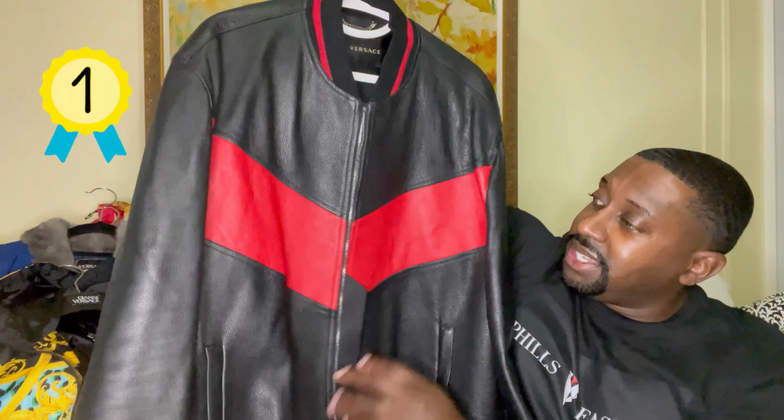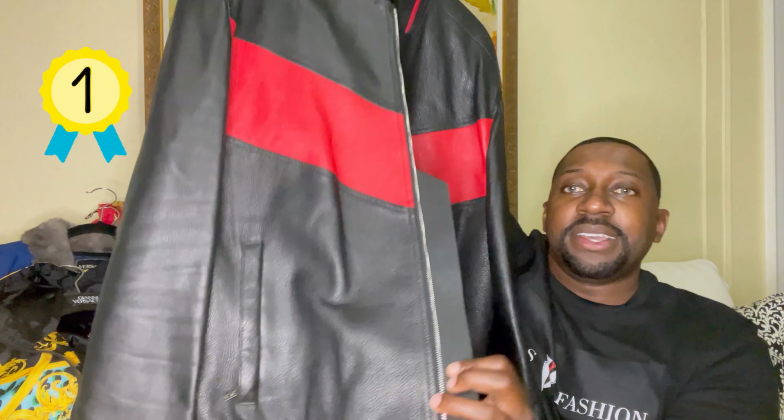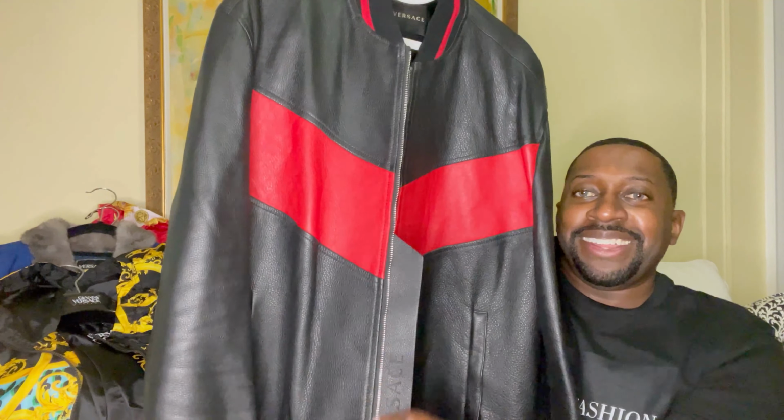So what are my top three I recommend if you're interested in a Versace jacket? This will be the first one. Definitely high quality materials. They added even an extra piece of leather right here. Second up, if you get your hands on this Versace jacket, definitely a nice jacket. Overall, the print, the style, very unique. Nice hood. And it does come with the matching pants.